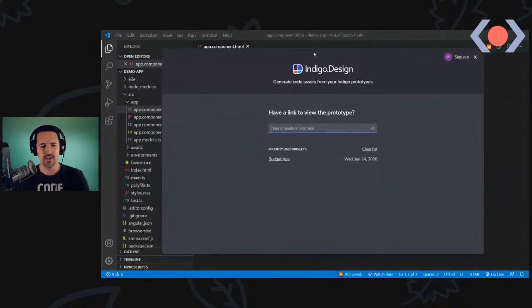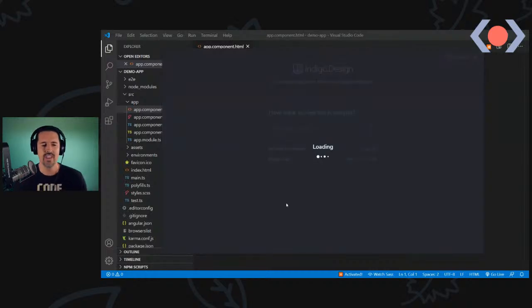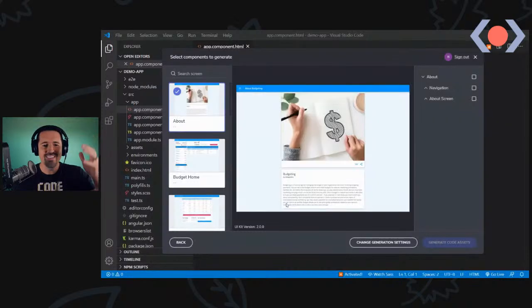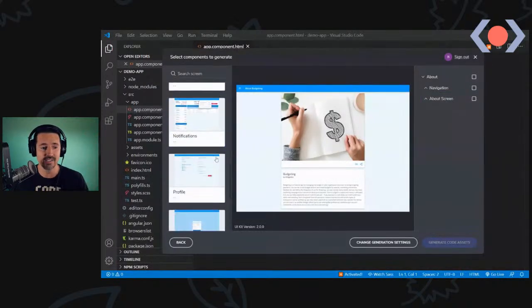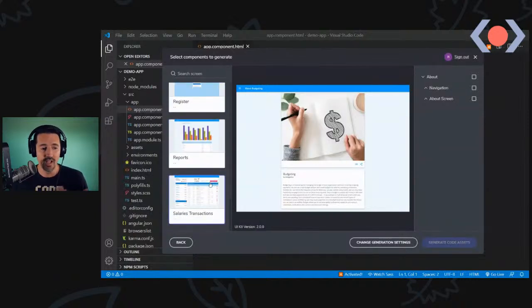And what happens here is that the designer will get a link to their design. And I will paste that link to the design inside of this text box here. Well, I already have this budget app that was already sent to me earlier today. So I'm going to click on this. So now what happens is this extension will then read every layout, every design that's in that Sketch design that was sent to us and show us what the designer wants us to develop, right?